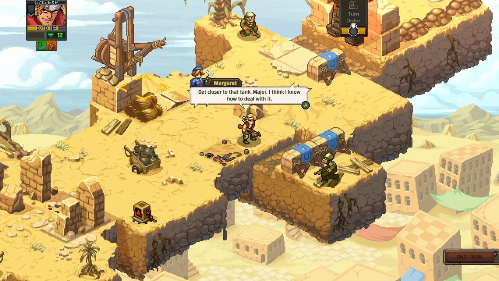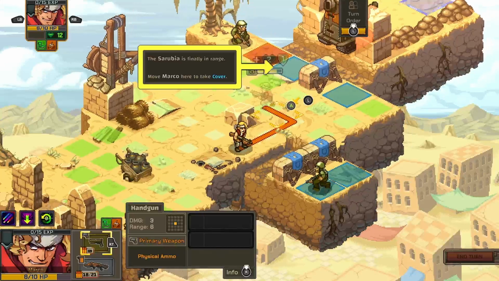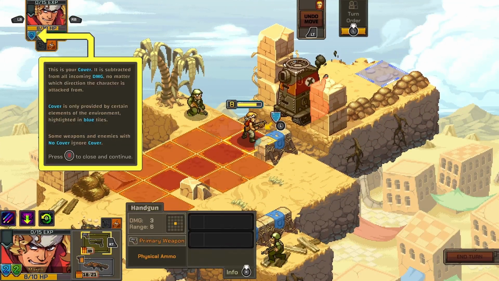Get closer to the tank major. I think I know how to deal with it. The Sarubia is finally in range. Get him to take cover. Okay, this is your cover. It's subtracted from all incoming damage no matter which direction the character is attacked from. Cover is only provided by certain elements in the environment highlighted in blue tiles. Some weapons and enemies with no cover ignore cover.